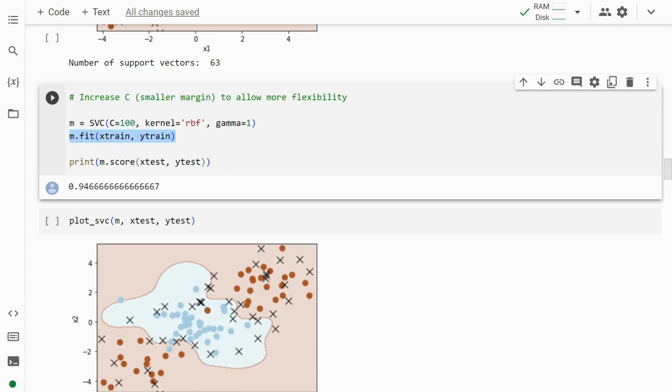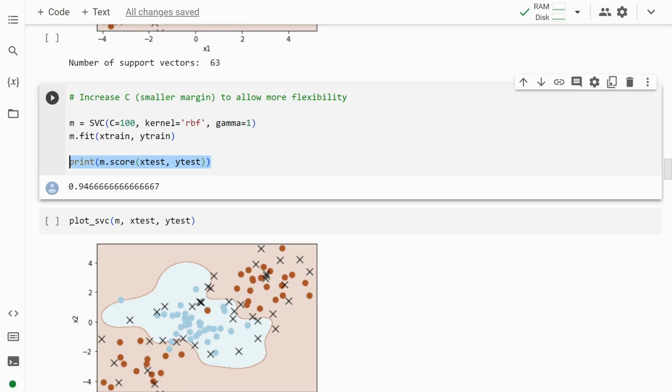In the next line of code, we are fitting the SVM classifier on the training data X_train and y_train. The SVM learns the decision boundary based on the training data and new parameter settings. And at last, this print statement calculates and prints the accuracy score of the trained SVM classifier on the testing data X_test and y_test using the score method.